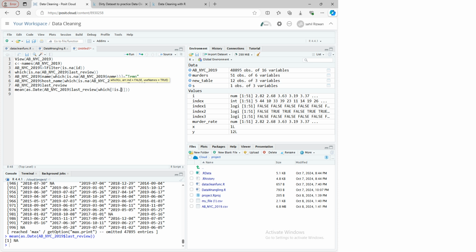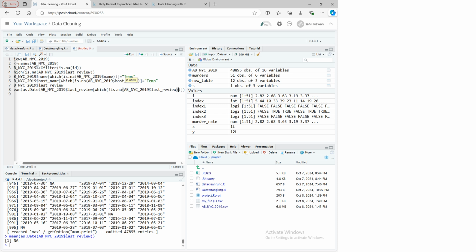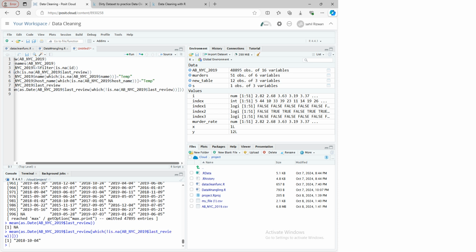negation of is dot NA of AB underscore NYC dot last review. The 2018-10-04. So I would fill that with it. That would be great.